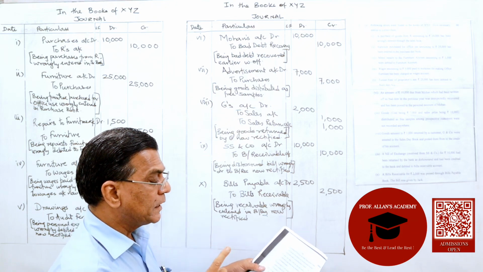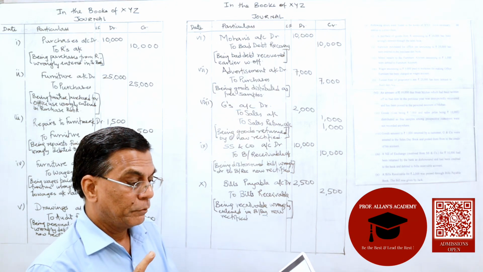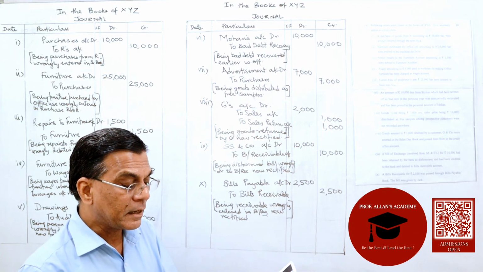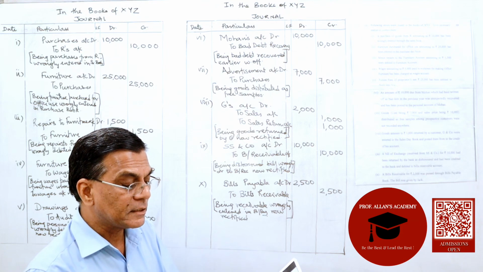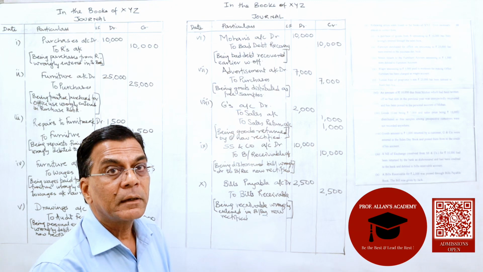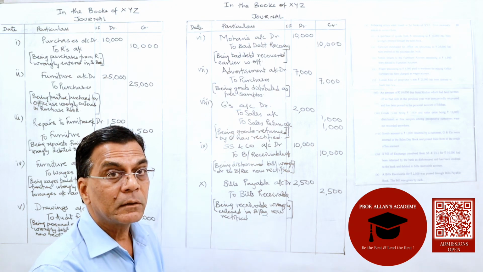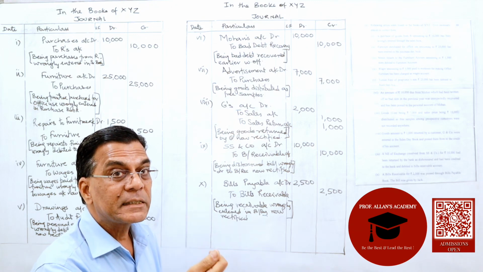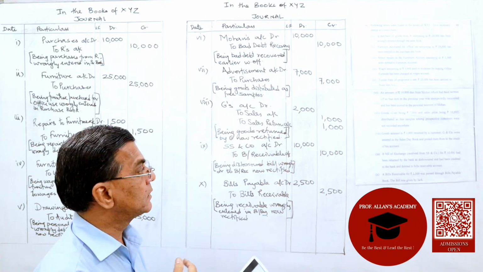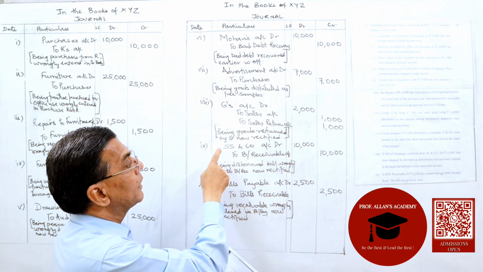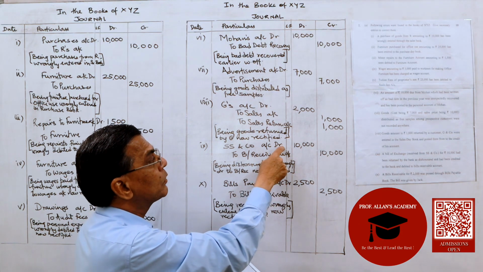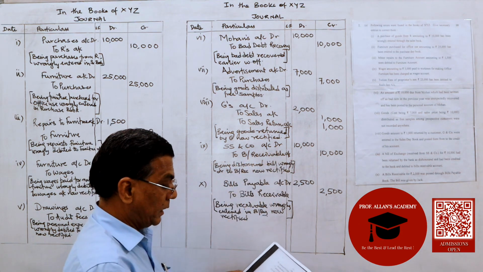A bill of exchange received from SS and Company for rupees 10,000 had been returned by the bank as dishonored and had been credited to the bank and debited to bills receivable account. Now we had given the bill to the bank, discounted it, but when the bank went to the acceptor of this bill, it was dishonored. So the bank has returned this bill back to us. Now we are making the rectification for it. SS and Company, who had accepted this bill, their account needs a debit to bills receivable account.